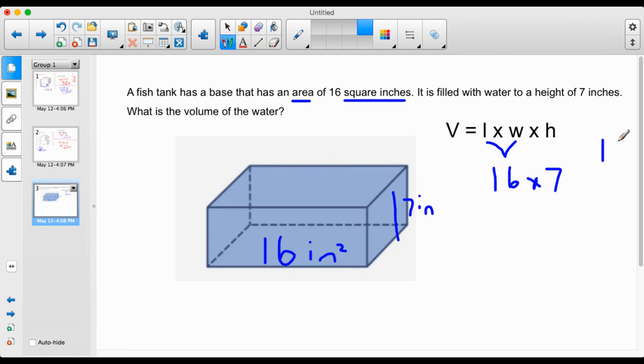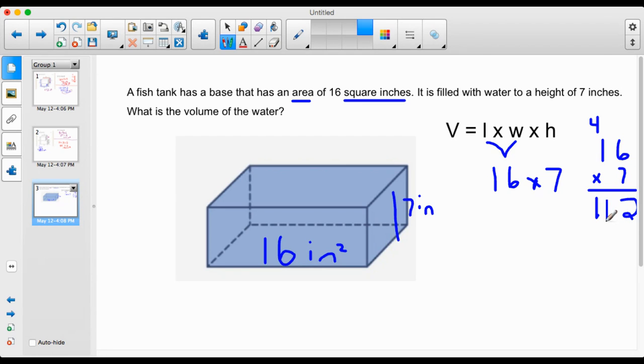Now I'm going to go over here and I'm actually going to stack it up and take the time to do standard algorithm multiplication. That didn't come out great. So I'm going to go 6 times 7. If you remember, 6 times 7 is 42. So my 4 goes up here and my 2 goes down. Then I go diagonal. 7 times 1 is 7 plus 4 more, 7, 8, 9, 10, 11.